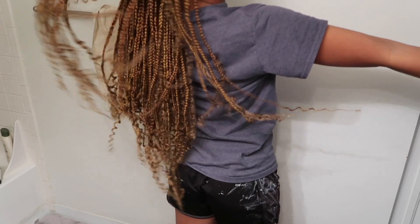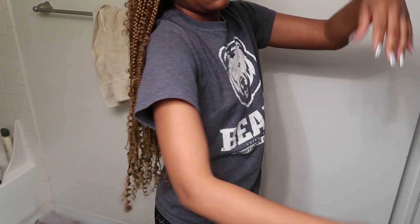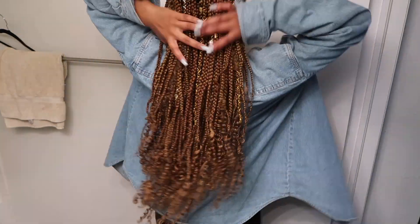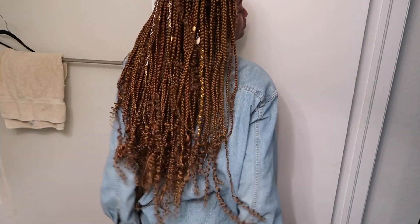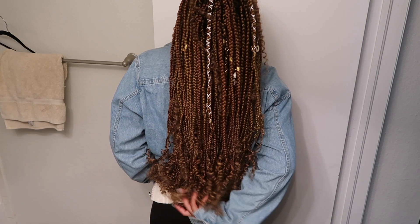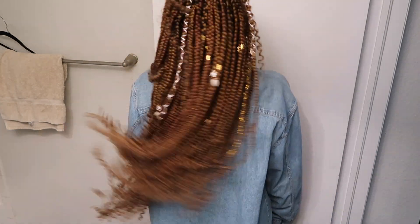I said I was gonna stop talking five times already but I don't know how to do that. This is the hair — it is so cute. I used the Style Factor Edge Booster in Sugar Melon, I got that from Sam's Beauty — I'll link everything down below. Look how long she is! She was caught in my little jacket. Ooh, she cute!